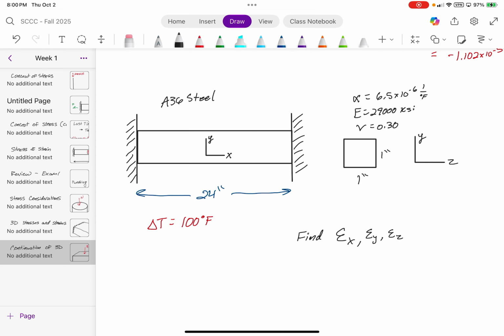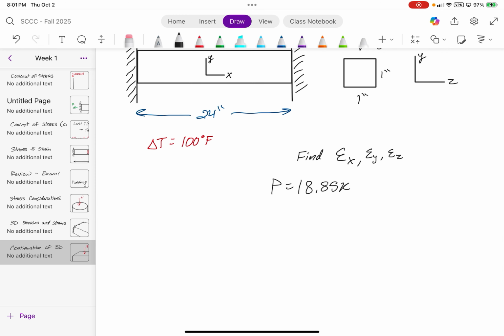Did you guys figure it out? If you look at before what we did, everyone here at least got a force of 18.85 kips, right? Everyone got 18.85 kips. So P is 18.85. I'm not even going to show the steps to get that because everyone seemed to get it. All right?